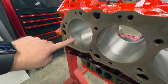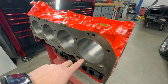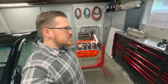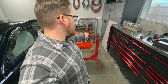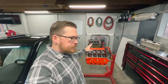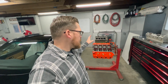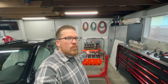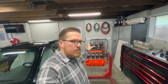It takes a little bit of time in measuring to get your depth right and the shape — just nice and easy. I have seen other jobs where you can have a machine shop do this, and if they have a nice mill they can do a lot better job than hand grinding it. But this really cleans it up quite a bit and unshrouds the valve. The 396 is a great example for it because it has such small bores for a big block. One thing to keep in mind: if you have a 396 and you compare it to a 427, a lot of people don't realize you have more power from the 427 not just because of the extra 30 cubic inches, but because you have a larger bore that's naturally de-shrouding the valve.